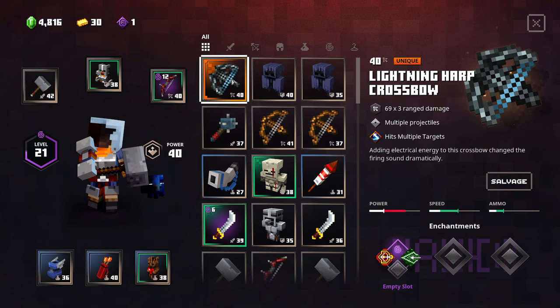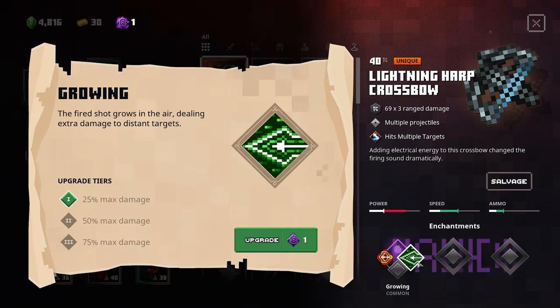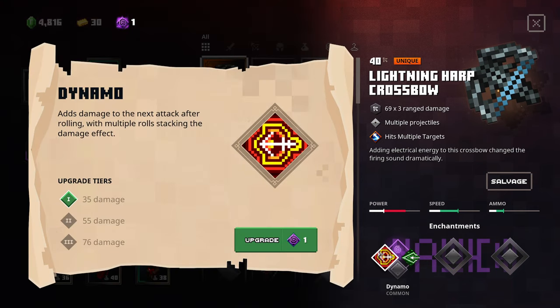It's a special item, okay. It's a unique item. Same level as what I have, so it's not going to bring up our power level, but 69 times 3 range damage, so it shoots 3 directions. Multiple projectiles, hits multiple targets, so it has ricochet on it as well. Nice. And it has growing. That is pretty cool. I like growing. Dynamo. After rolling, you get more damage.